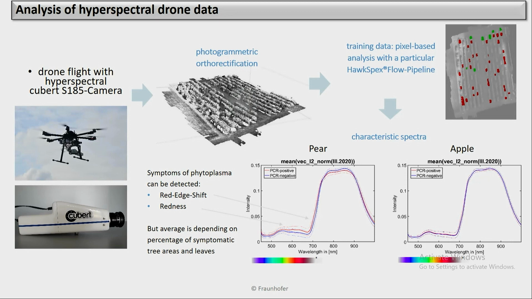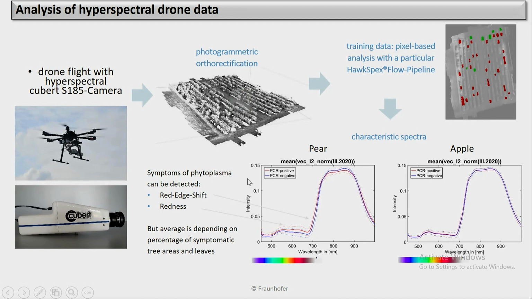What you have to do if you apply it for drone, as Barbara also showed, you have a drone with a hyperspectral camera system. You have a lot of different single individual images, and you have to compose one image out of this. So it's a so-called auto-rectification, so that you have this image of an orchard. And then you need to train the software, and this is where we come into play again. So we monitor one orchard and tell which is the infected tree and which is the healthy tree. And with this data, the machine learning algorithm can analyze the data, so that in red you have the infected trees and in green the healthy trees which have been used as control.